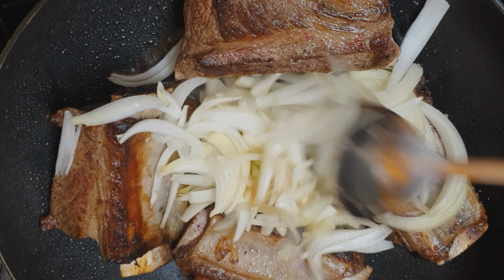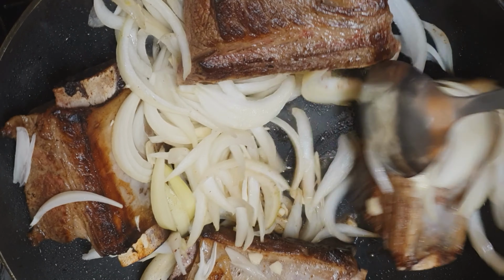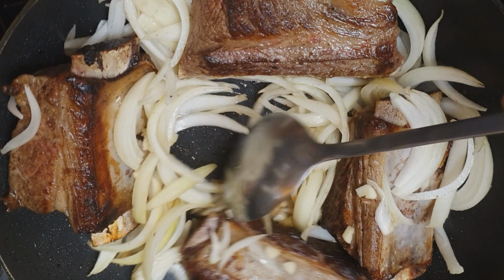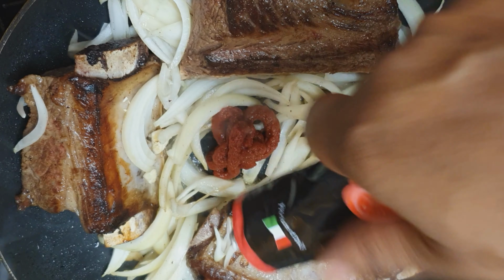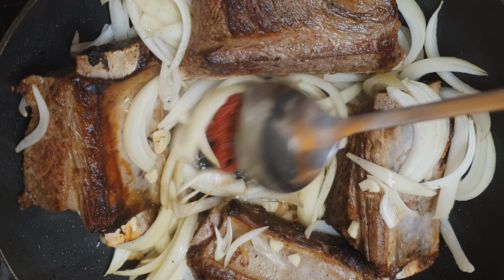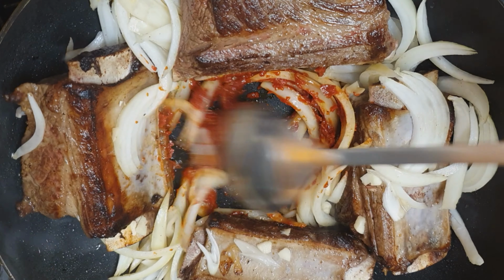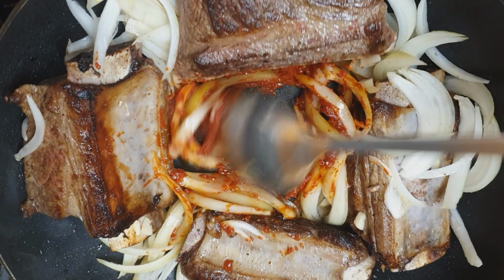So after you've seared your meat, I'm just gonna go in now with some onions, and once it's fried up a little bit, I'm just gonna go ahead and put in some tomato puree. And make sure when you add your tomato puree, this is about a tablespoon, make sure you fry this off for a bit, because if not, you will end up with this tiny bitter taste in your food. But once your tomato puree has been cooked through, you will not have that problem.